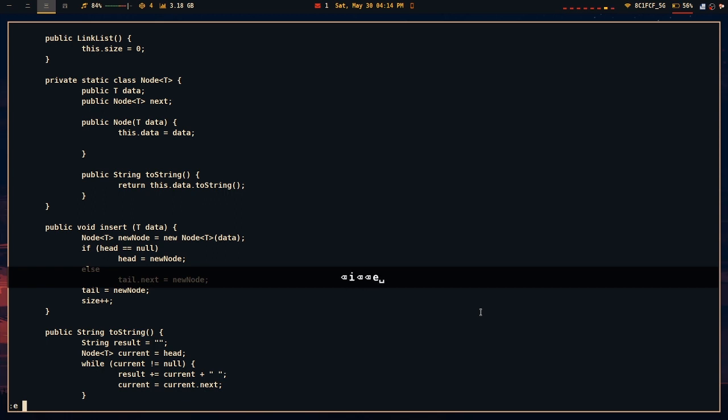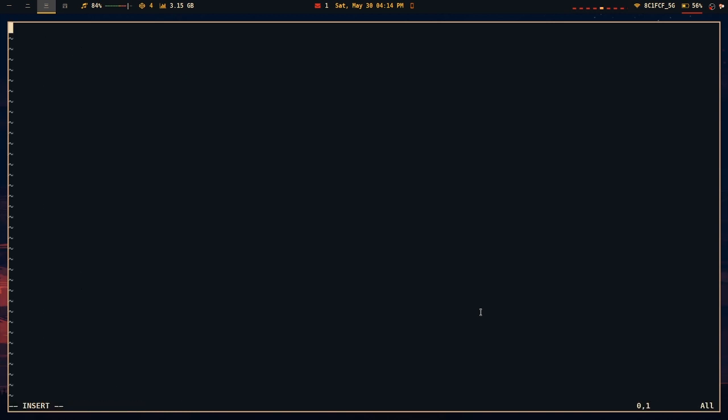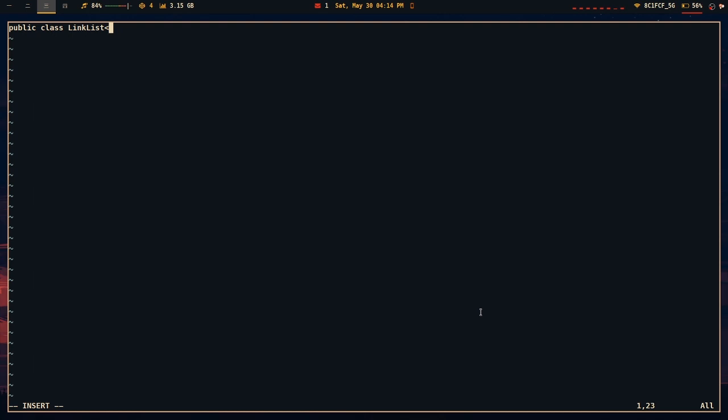So we're just going to do edit, and we're going to do linked list, or you know what? Let's just call it ChainRunner, because a linked list is kind of like a chain. And here we go. Since we already have a method signature for linked list, we can just reuse the same thing. And here's the tip: a lot of people don't use Vim's functionality, but I think people should at least learn about the expression register, because it's extremely useful.